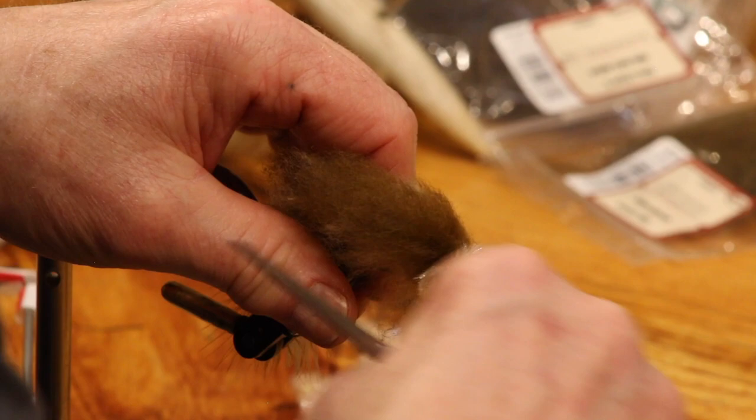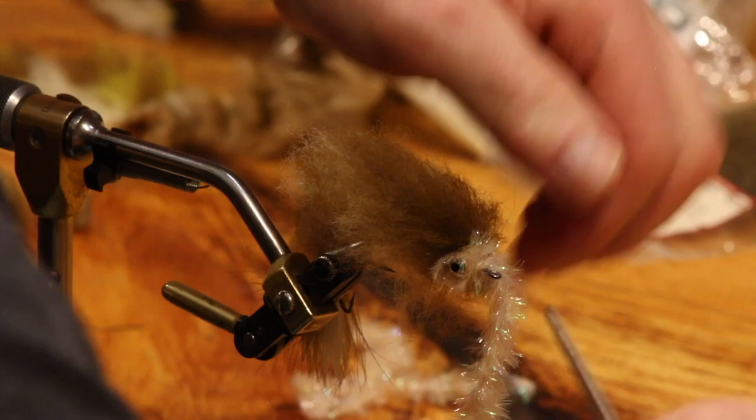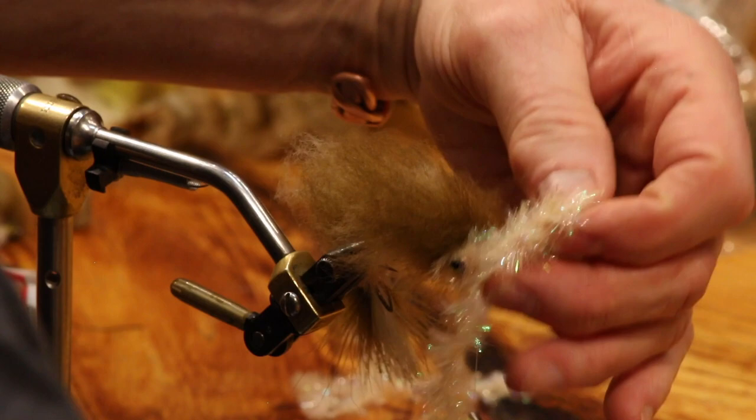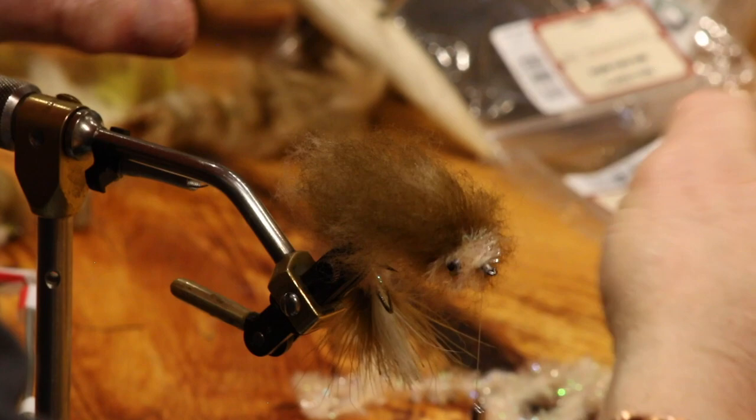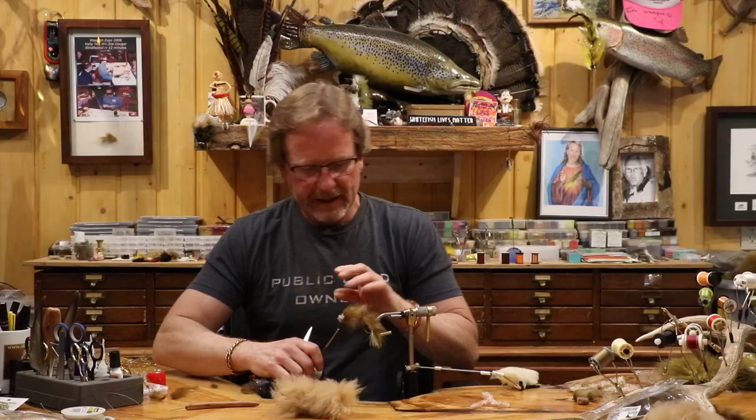Backside. Tie this off. I just did a little figure eight around the eyes just so I could see that, I just wanted to have a little fuzz down here, that's all I did. Okay. Same thing, strip that out of there. Always clean that up. Now, this is the final one up front.